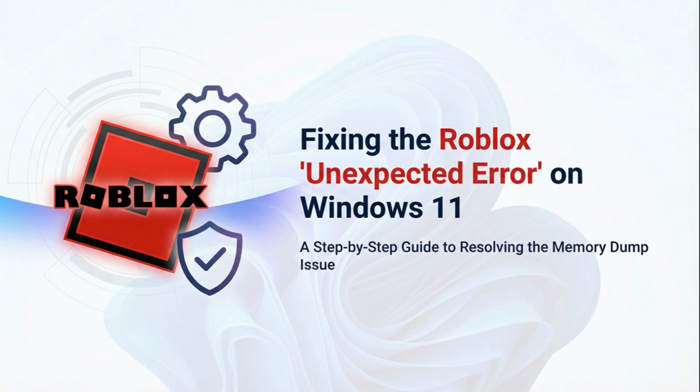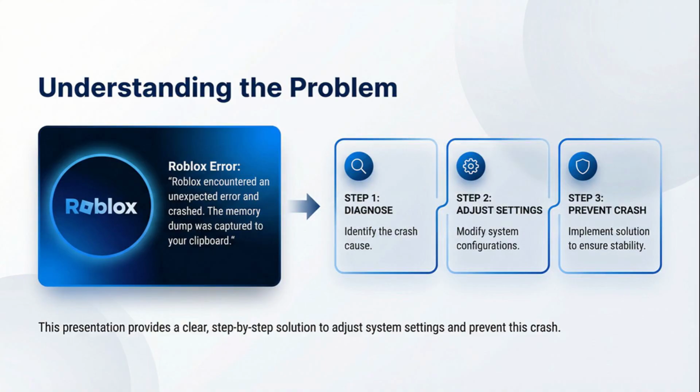Welcome to our guide on fixing the Roblox Unexpected Error on Windows 11. We'll walk you through a step-by-step process to resolve the memory dump issue and get you back to gaming smoothly. Let's start by understanding the problem. Roblox encounters an unexpected error and crashes, capturing the memory dump. We'll diagnose the cause, adjust settings, and ensure system stability.